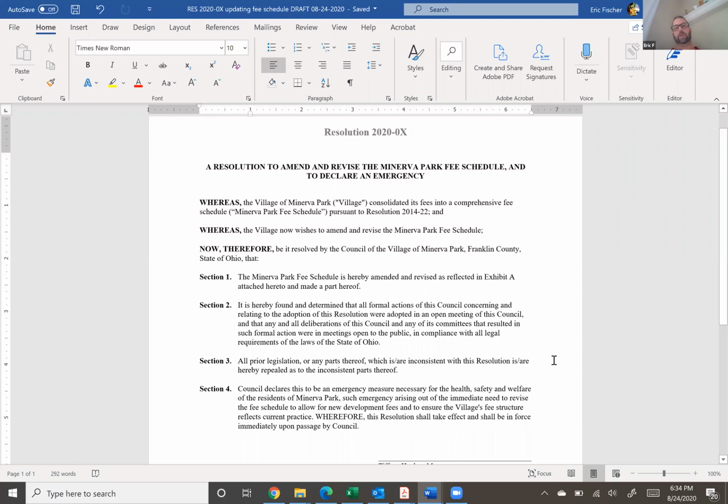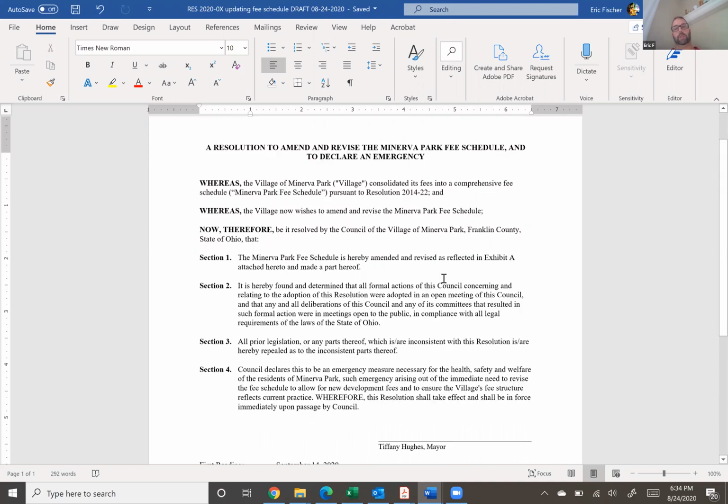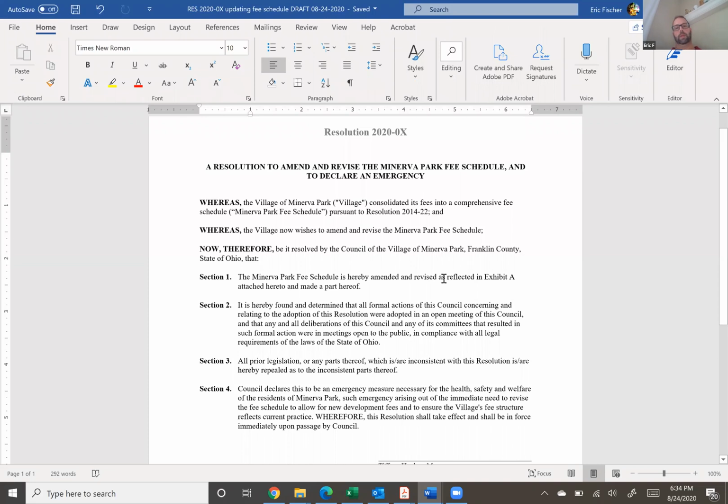I present it because, obviously, as the committee that reviews legislation, it's important from a timing standpoint that we talk to you first, not just put it on the first reading on September 14th. We also want to talk about it as an emergency, so it's done, since it deals specifically with the fees that we need to collect. Why is it an emergency? Because I want to make sure that we can legitimately charge the fees we need to.